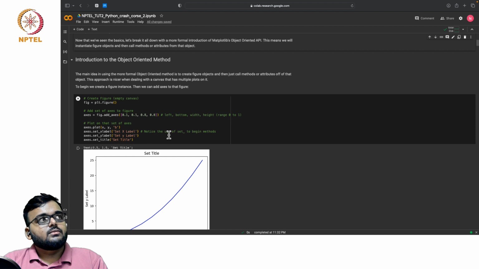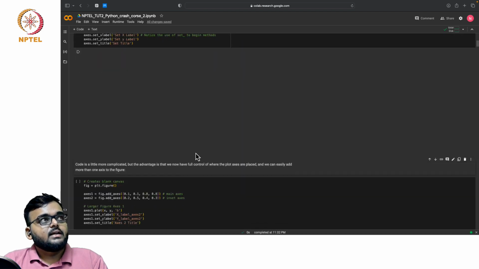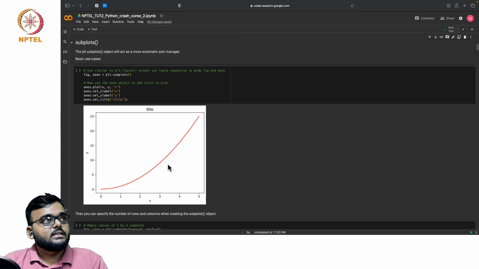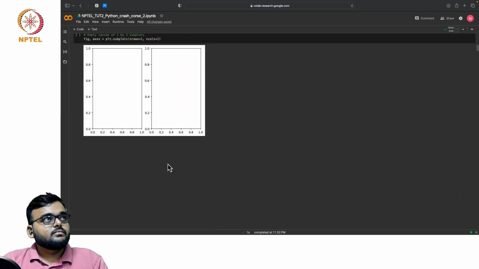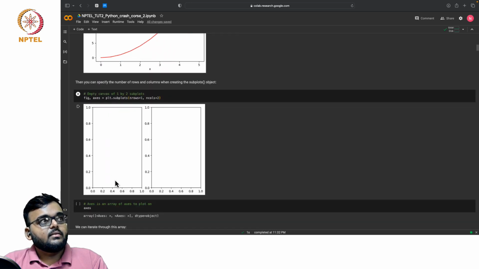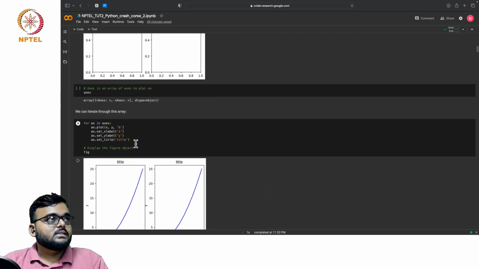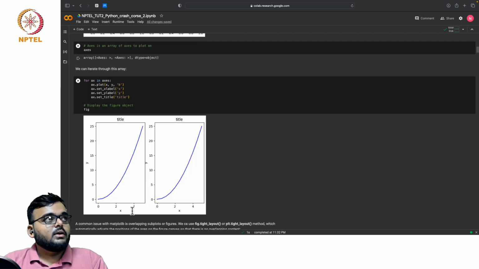Somewhere further down the code you will see that I have changed the font size, due to which this kind of thing is happening. Okay, so you can create empty figures also like this, and on that you can plot. So by calling that you can plot.